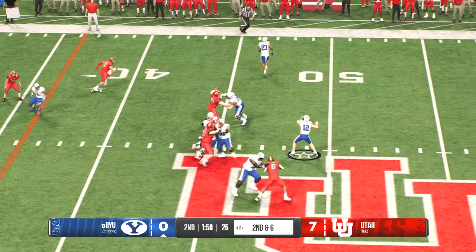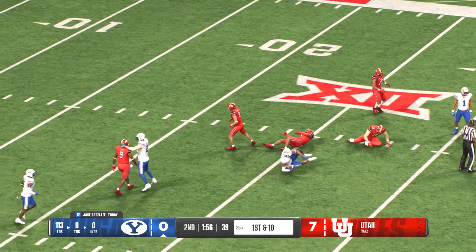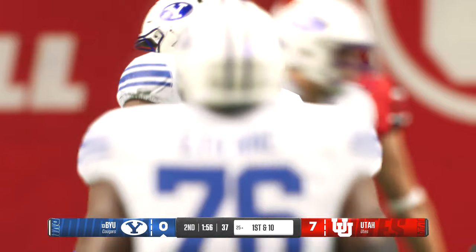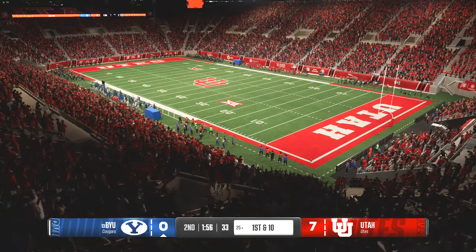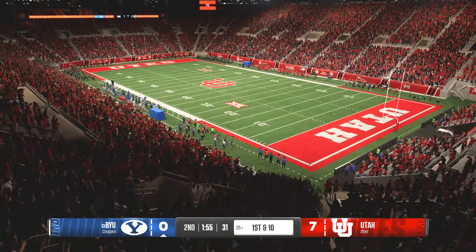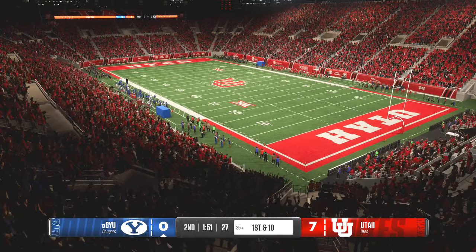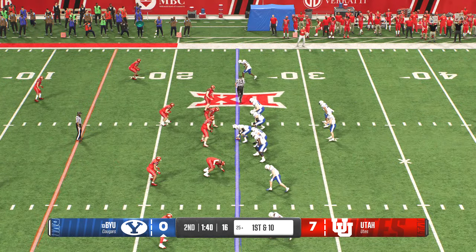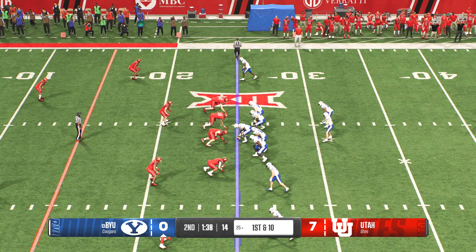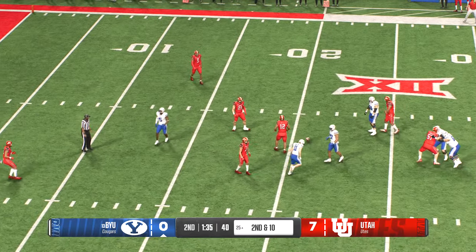Quarterback looking to connect with the receiver here. Easy throw to a wide open receiver downfield. They bring him down to the 25. They're moving closer and closer to the red zone. It's really good timing here between the quarterback and the receiver. And how about the receiver downfield? Does a nice job of finding that open space in the zone of the defense. And as a defense, you're just basically throwing your hands up in the air because they had that covered relatively well. Just a good play call and good execution.